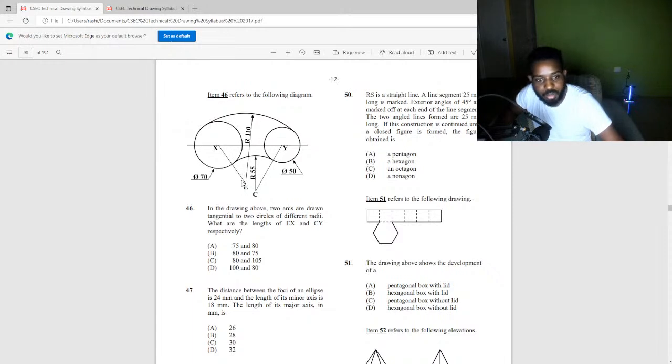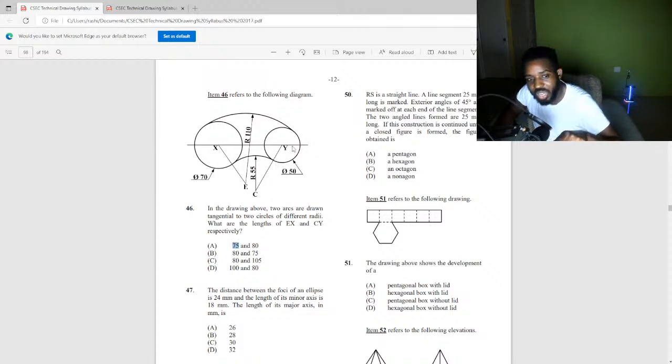All right, so from here to here is 110. And if we subtract the 35, which is the distance from here to here, we get the distance from here to here. So let me do it like this. If we continue this line EX to this point of tangency, that total distance would be 110. We see it right there, that's 110. Now, if the diameter is 70, then that means that the distance from here to here is 35. So if we subtract the 35 from the 110, we are left with 75. So the distance from X to E is 75.